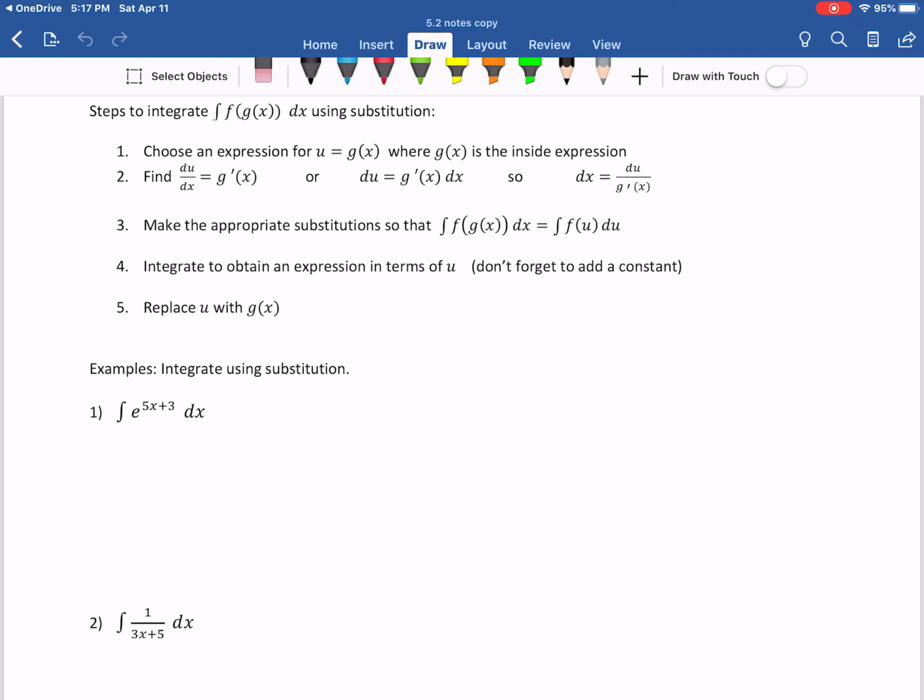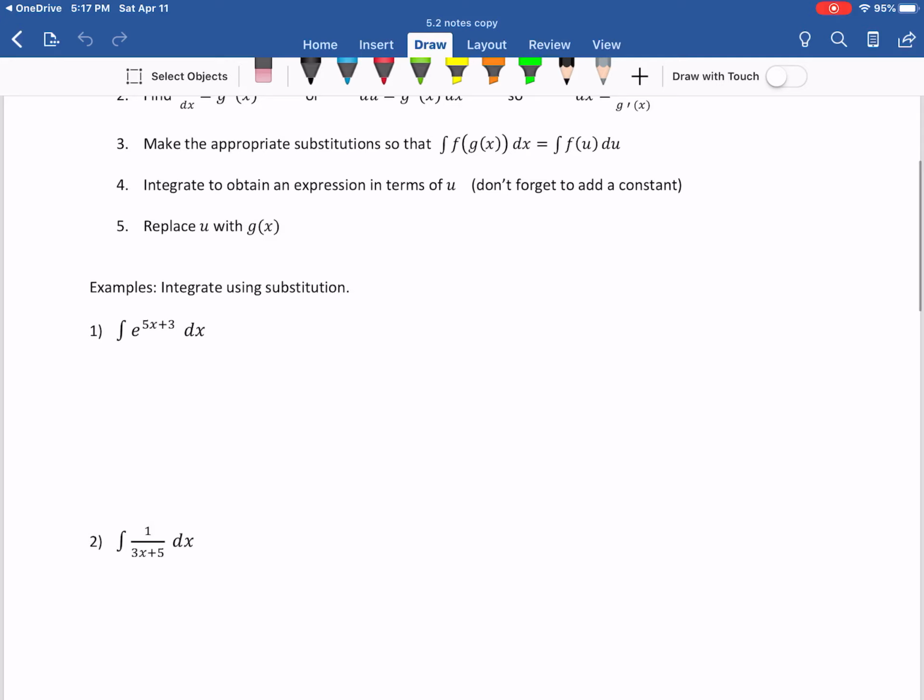For question number 1, think of this as e to a power. So e to a power, and this power doesn't just contain one term, not just a 5x. If it just had 5x, we would know what to do. If it just had a 3, we would know what to do. But it's 5x plus 3, so we need a new technique, and that's where u-sub comes into play.